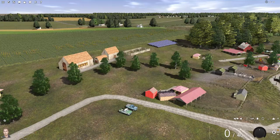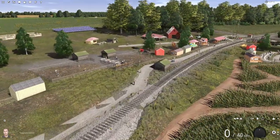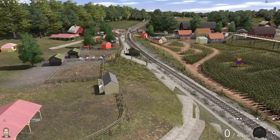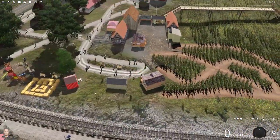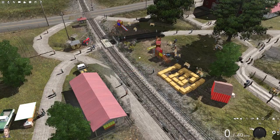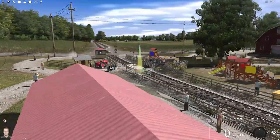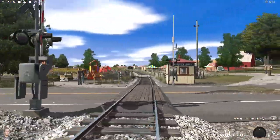This is like a little amphitheater where you can watch these chickens sing the chicken song and the chicken dance. But these are actually giant trampolines. This is a little tractor ride through the maze, and then we got like all the shops here with Cherry Crest. And they do have a little tiny hay bale maze if you would like to do that instead. We get to a really cool crossing here. This is Cherry Crest Crossing.